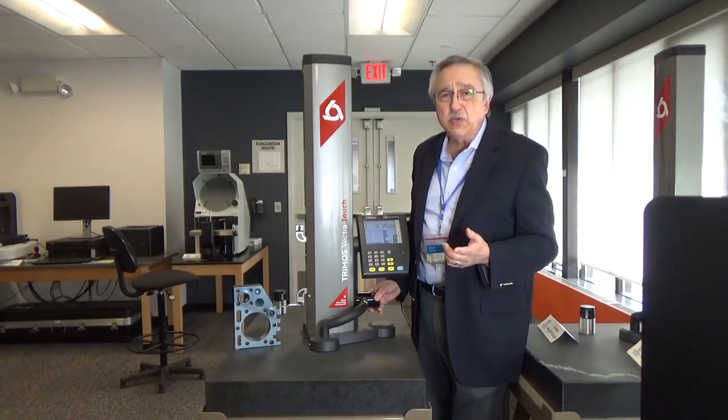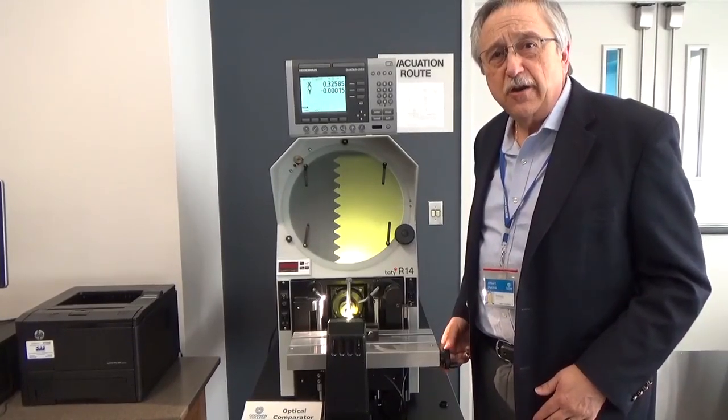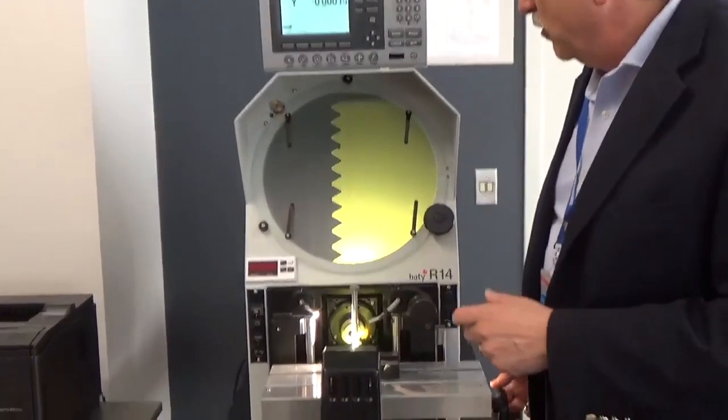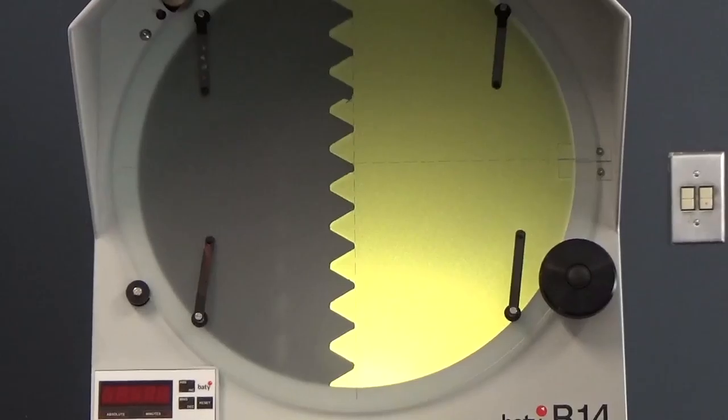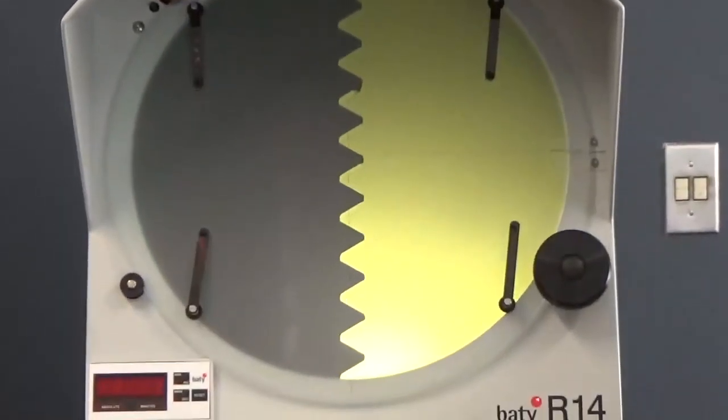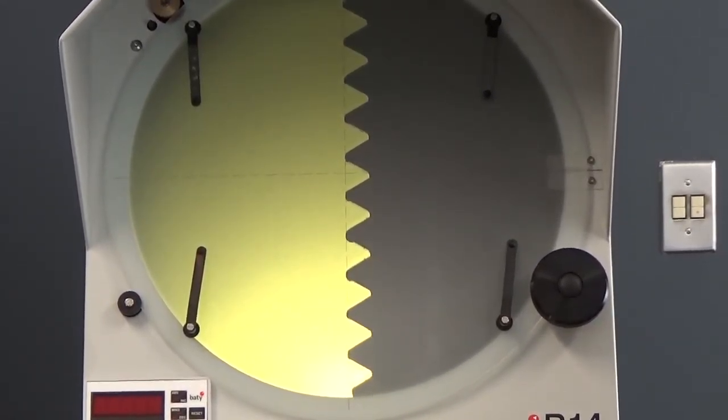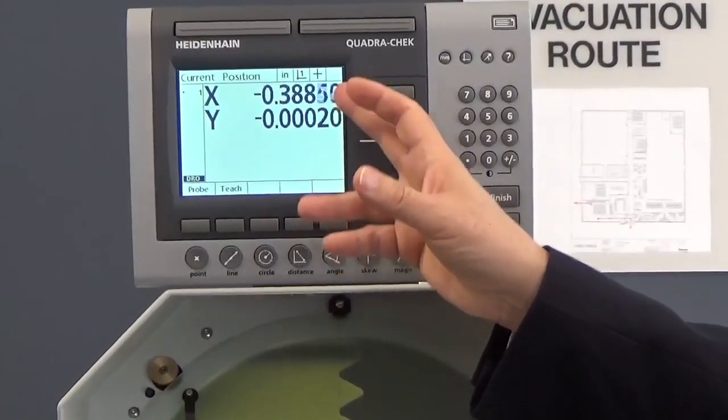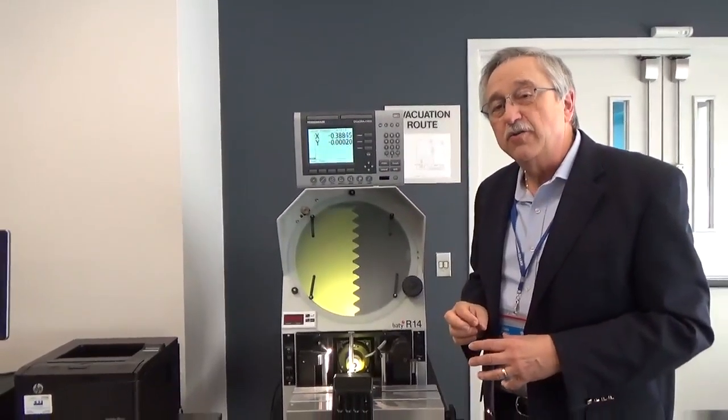Let's take a moment to show you what's called an optical comparator or others may call it a shadow graph. Here in this example we have a bolt. Let's say we want to measure a major diameter of the bolt. So what we do is we bring the crest of the threads up to the dotted line here on the optical comparator and press zero. We're only measuring on the X scale. All I have to do now is move the bolt over to the opposite side and take a reading. And we've got 0.3885405. That's a little bit of vibration showing a little bit of flickering in the measurement in the 100,000th place.